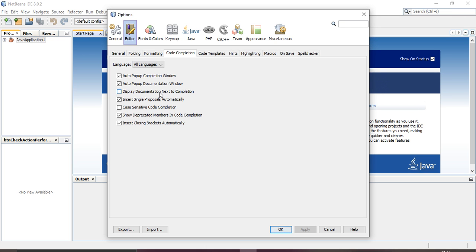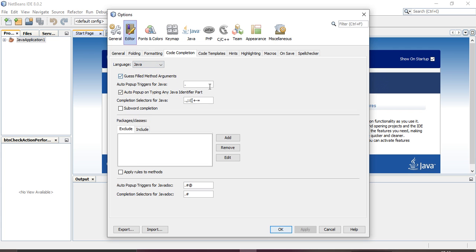After that, we will select the language that we want to apply this effect to. That's Java. After selection, it will bring us to this screen.